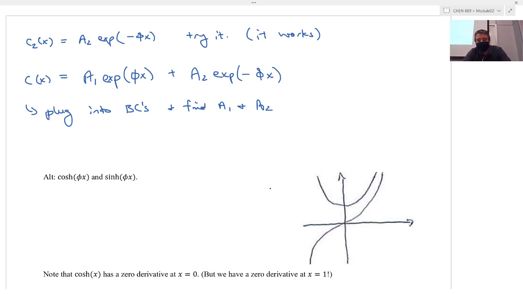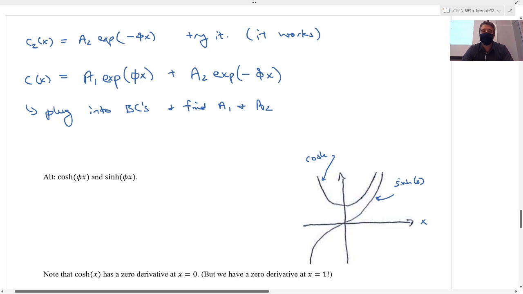For example, hyperbolic cosine looks like this, and hyperbolic sine of x and hyperbolic cosine of x, they're drawn there. And so they have very specific ways that they look, and they're just two different functions. They're different from what you normally are used to, but they're legitimate. And they're defined in the following way. If you haven't seen these, or if you need a refresher, hyperbolic cosine of x is equal to 1/2 e to the x plus e to the minus x.